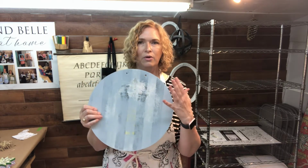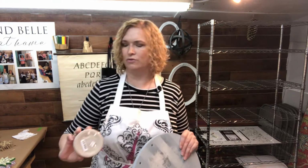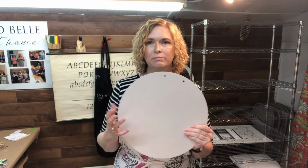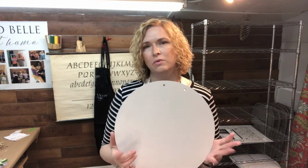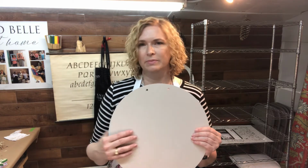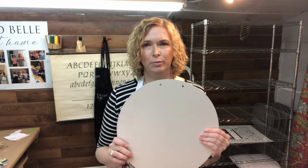So we're going to go ahead and paint this a base color, and we're going to shoot for Pop the Bubbly from Country Chic. We're going to give it a base coat real quick. I've got my Pop the Bubbly base coat on my piece of wood here. So what we're going to do is a little bit of dry brushing to prepare my surface for our screen print, and I'll show you that in a little bit. So let's first get down to dry brushing.